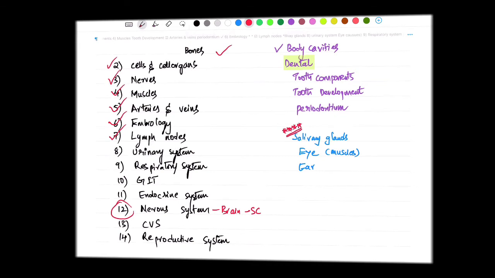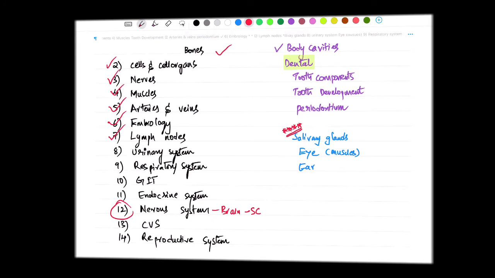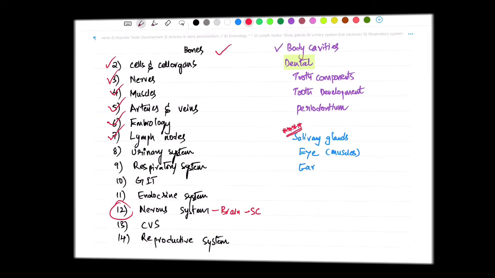But the rest of the topics, my suggestion is to include in physiology, because we'll try to wrap up physiology immediately after finishing your general anatomy, so that it will be more comfortable for you. Most of you preparing for national boards, try to do anatomy followed by physiology. It's going to be more comfortable for you.